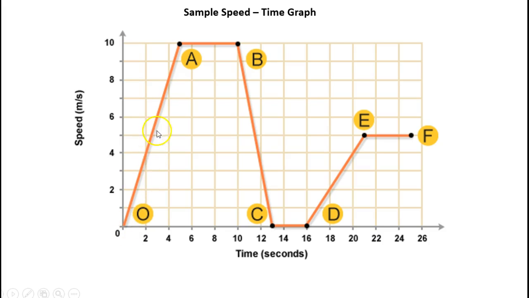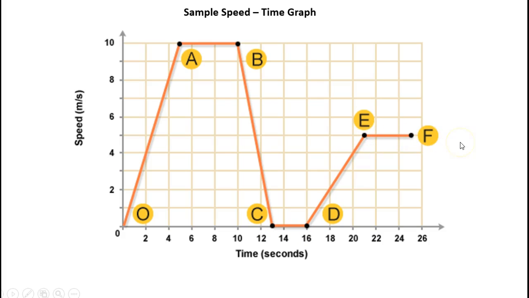Oh, by the way, increasing speed, we often call that acceleration or positive acceleration. Here we've got where the speed is not changing, and so we would call that zero acceleration. When the line is going down at a slant from left to right, that shows the speed decreasing, and we would call that negative acceleration. Again, here we have no change in speed, positive acceleration, no change in speed.